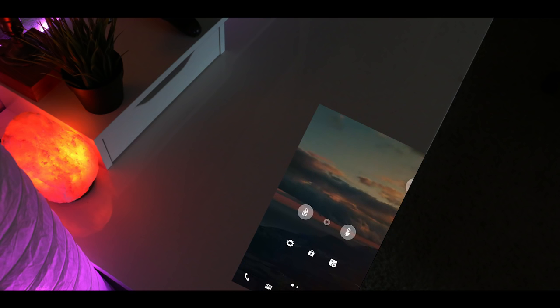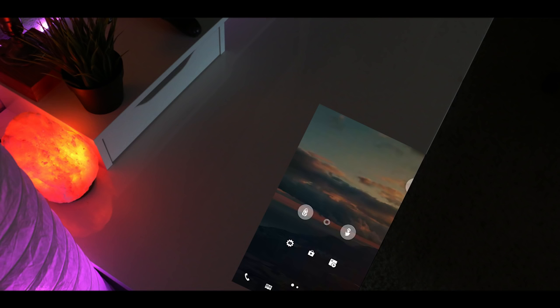So the next thing I'm going to do, and that's also the last thing that I'm going to do, is add a Zooper widget. You may have heard of widgets, but Zooper Widget basically is an app that lets you make widgets. You can do widgets from scratch, design them the way you want, but for this video I'm going to go ahead and use a template. So for Zooper Widget, go to the Play Store and download it.